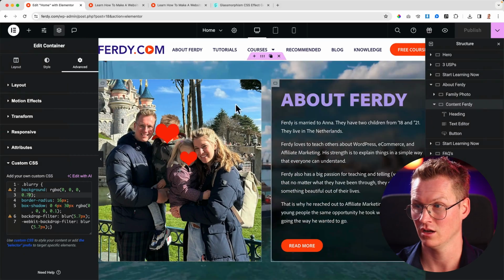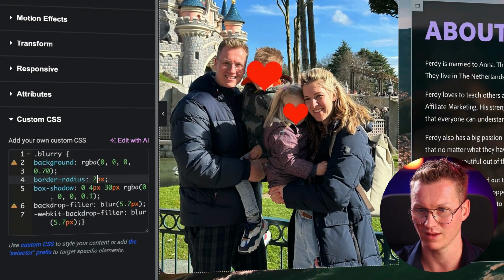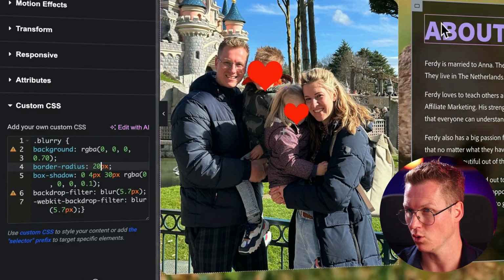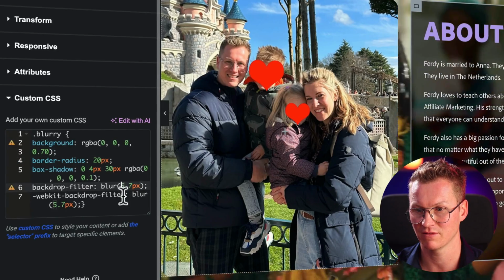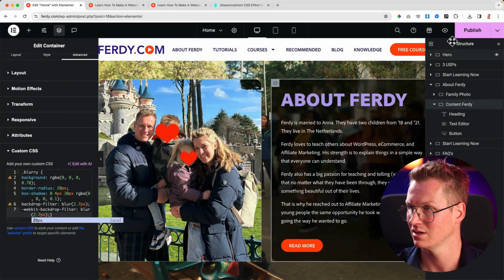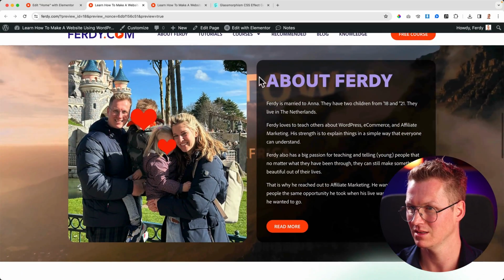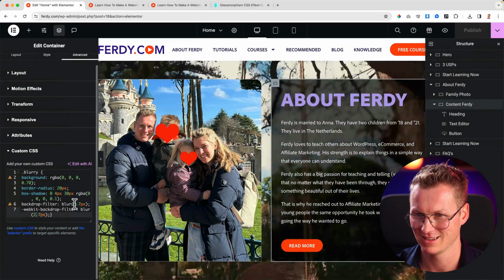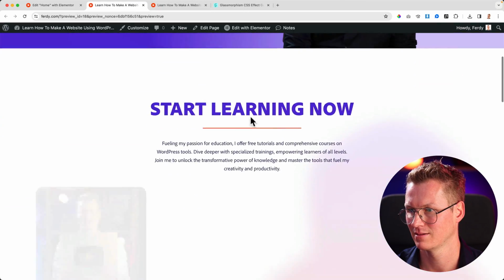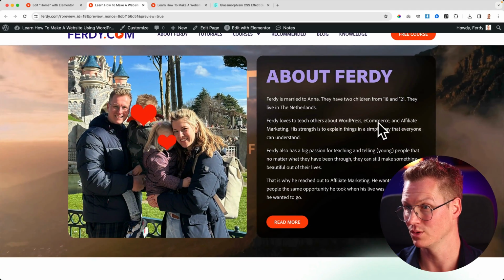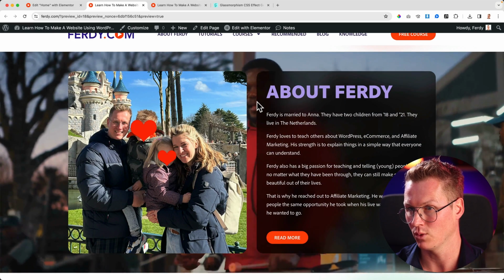And then if you want to adjust the radius, the border radius, you go to the border radius, and I like to work with 20 pixels. Then there's the box shadow. You almost do not see it, but you can play around with that. And then the blurriness, right now it's 5.7. If I say 2.7, it becomes less blurry. See, there's not a big difference, but if I would say 22.7, it's really blurry. So with all these settings, you can play around until you're satisfied with whatever you have in mind.